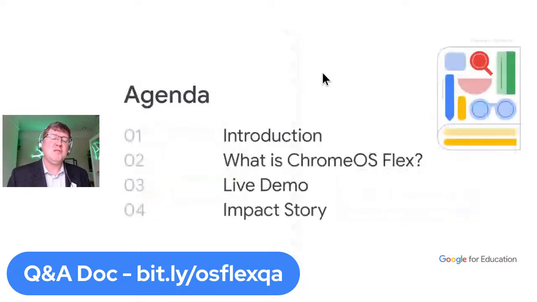Okay. Let's get into today's webinar. We've broken it down into 4 chunks. We're going to do a bit of introduction, a bit of scene setting. Then we're going to dig into what exactly ChromeOS Flex is, how it works, what it's used for. We're then going to do a live demo. We're going to flex a device live on the webinar today. And then we're going to hear from Stuart about the use of Flex devices in his school. So 4 distinct chunks in today's webinar.